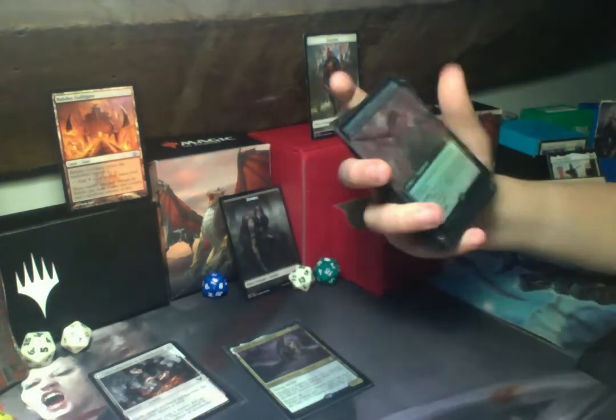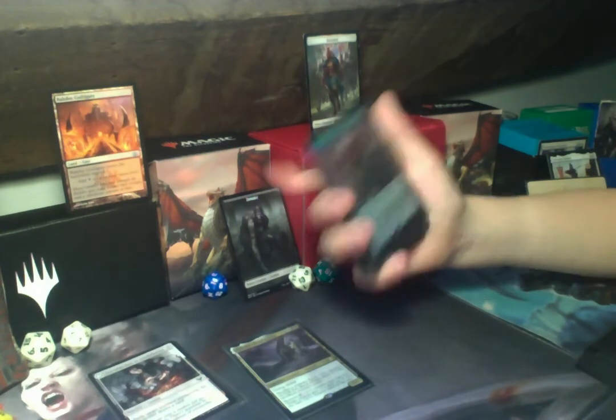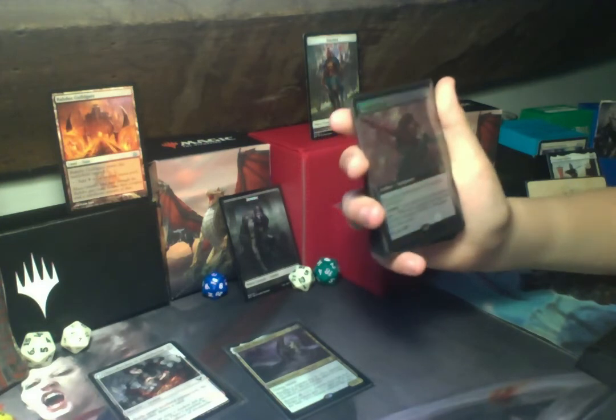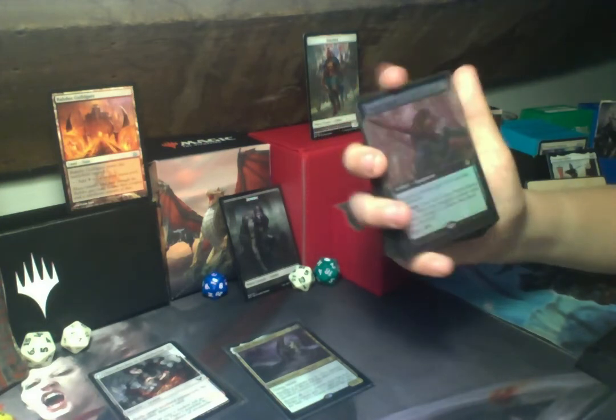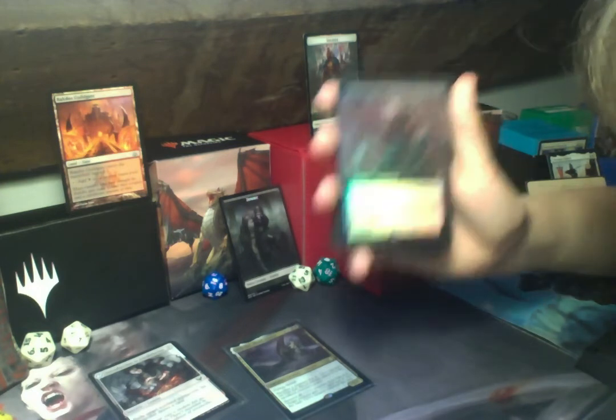A Vorpal Sword. Basically, it's a low drop that you can attach to Vish Kal late game, or a small creature with a death trigger. And it gives it deathtouch, so people like Voltron decks might not want to block it, so their Voltron doesn't die.